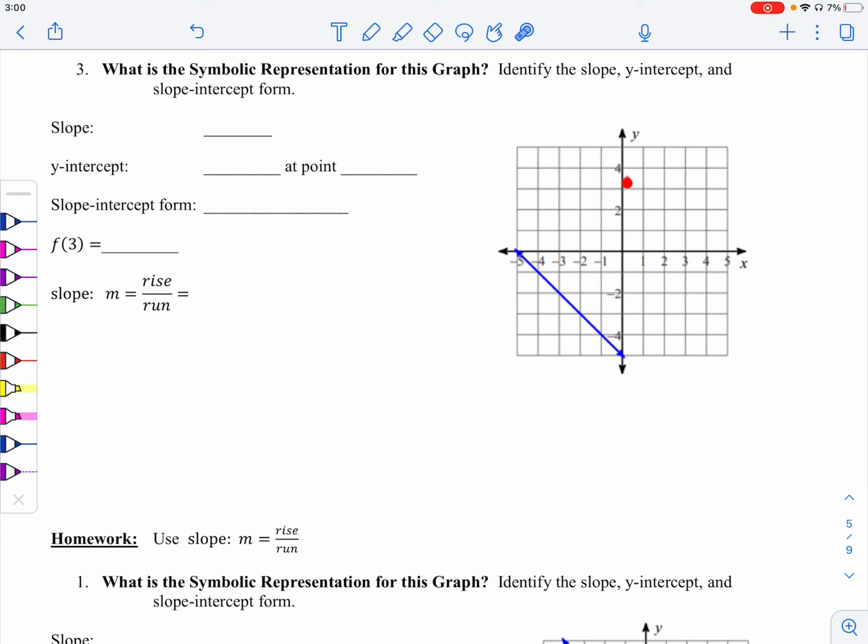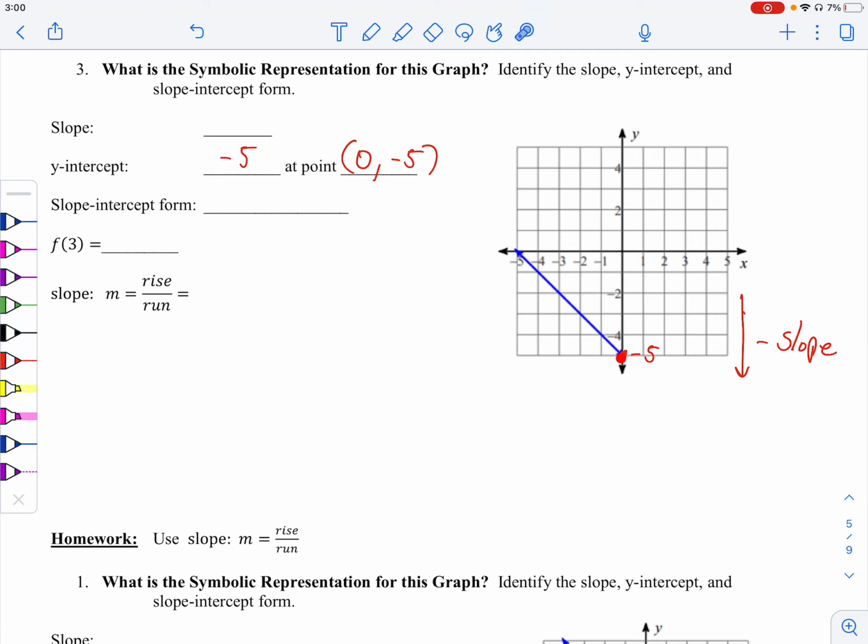Okay, number 3. Same thing. We start at our y-axis right there. And we can tell our slope's going down to the right, yeah? Down to the right. So you notice it has a negative slope. So it's going to be negative something. It crosses here, which is at negative 5. So our y-intercept, negative 5. (0, negative 5). Always 0, right? Remember, parentheses.